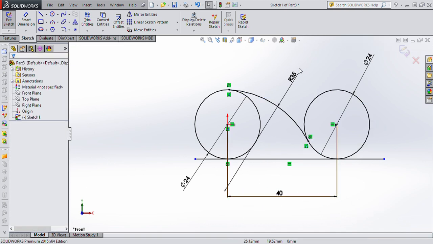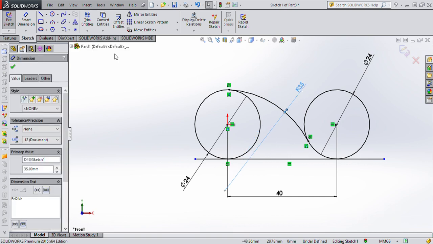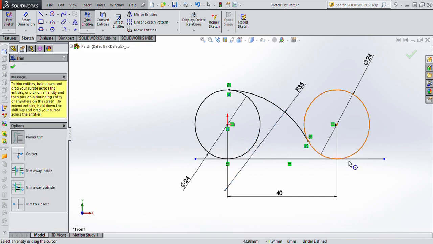Now everything is black, but it's time to delete the extra lines. We can use trim. We don't need this line, this one, and this one.